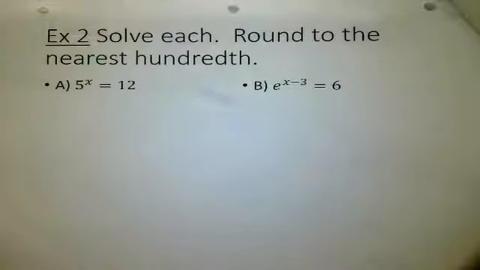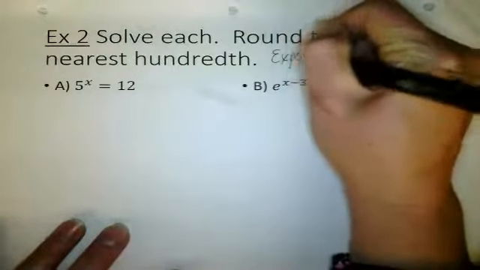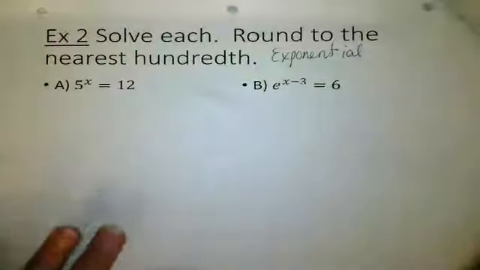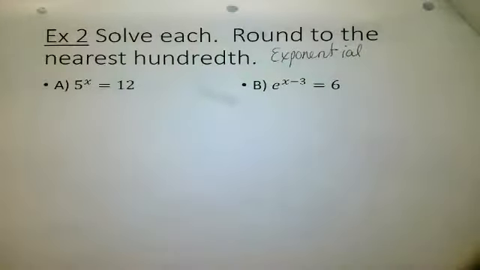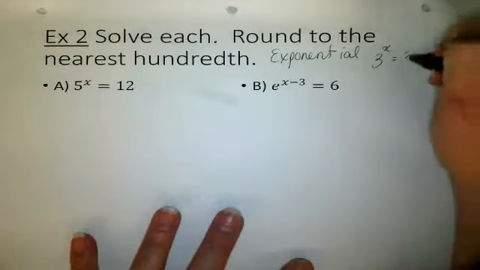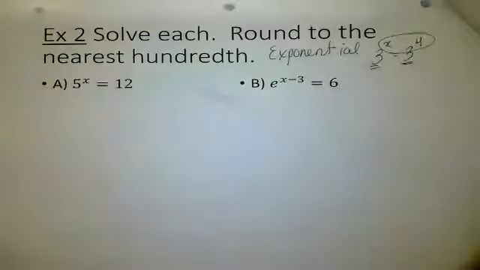So you have both types of questions today, where we have log equations and these exponential equations. How do I know these are exponential? They've got an X in the exponent. That's exactly what they're called, exponential, because there's an X in the exponent. So we know how to solve exponential equations when we can make the bases match. So 3 to the X equals 3 to the 4th. If the bases match, then we know that X equals 4.